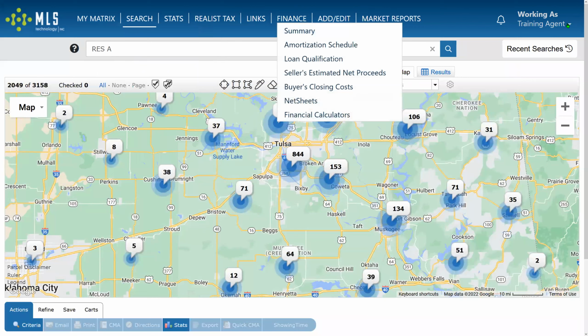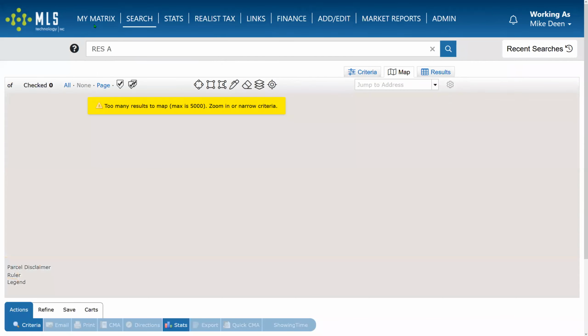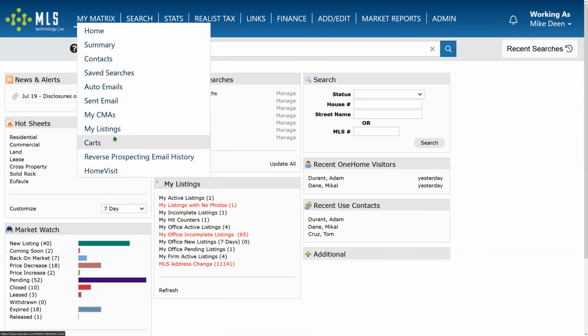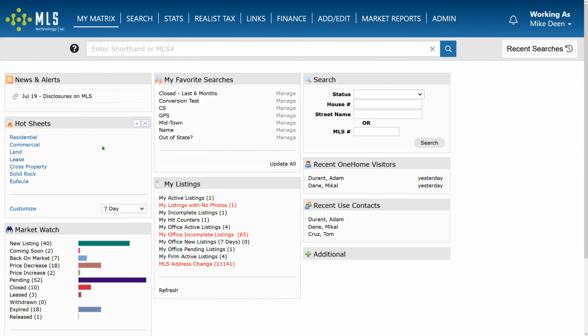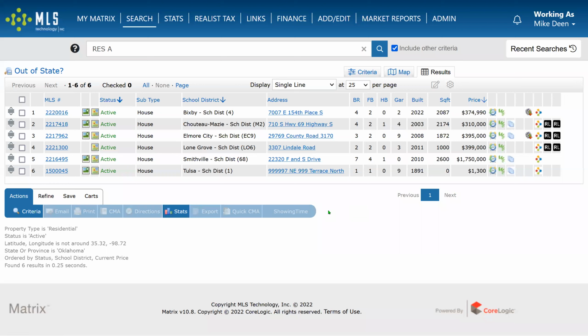I hate having to deliver this warning, but there are a lot of listings in our system that have been added and have, for better or worse, bad mapping data put in there. So for instance, currently we have a whole bunch of listings that are Bixby, Choteau, Elmore City, Lone Grove, Smithville, Tulsa.